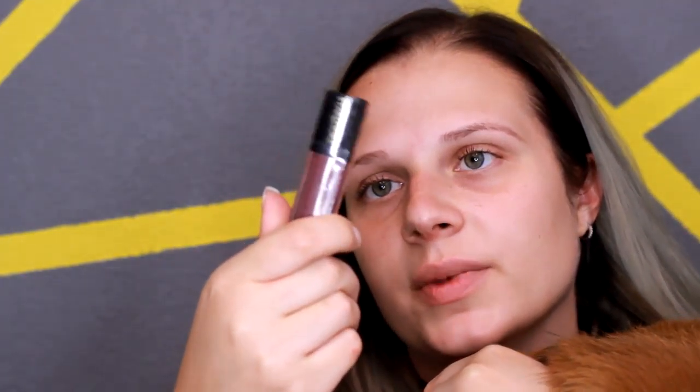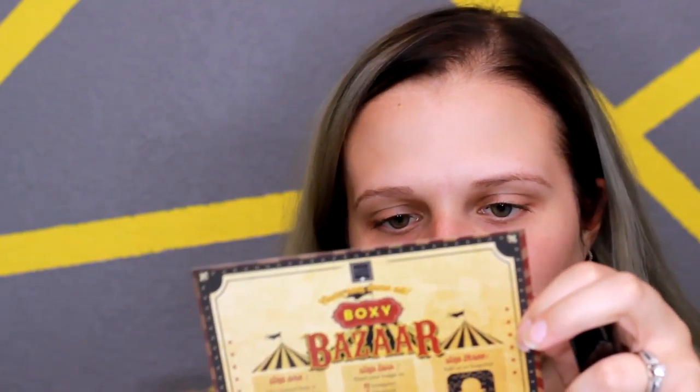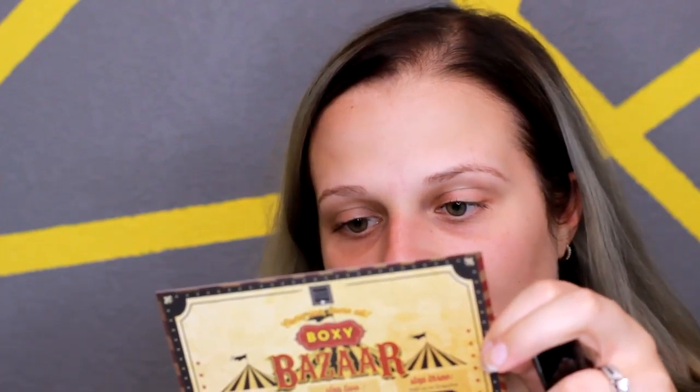The next thing I see here — Starlux Ultra Matte Lip Paint. It's full-size, normally $19. Incredibly smooth, long-wearing, ultra matte lip velvet coverage. It's very purple — this color would look great for fall. It says full-size, but this is really small for a lip product. That is the color though; it's actually really pretty. I don't know if this is something I would normally wear, but I will definitely try it out for fall and see how I like it.